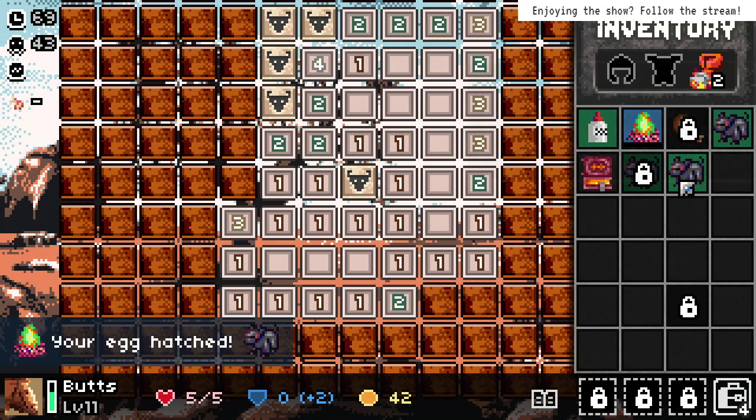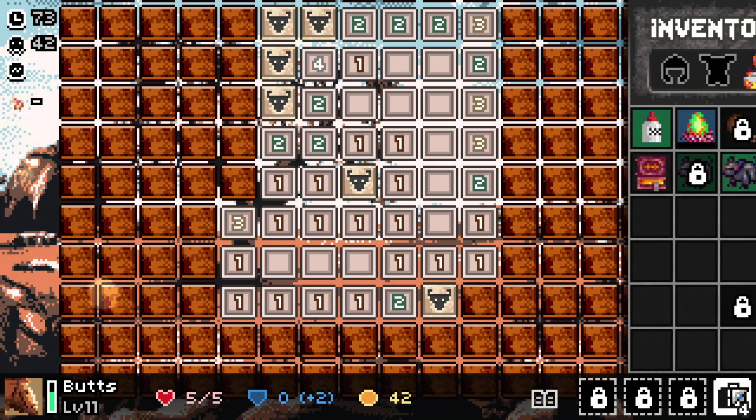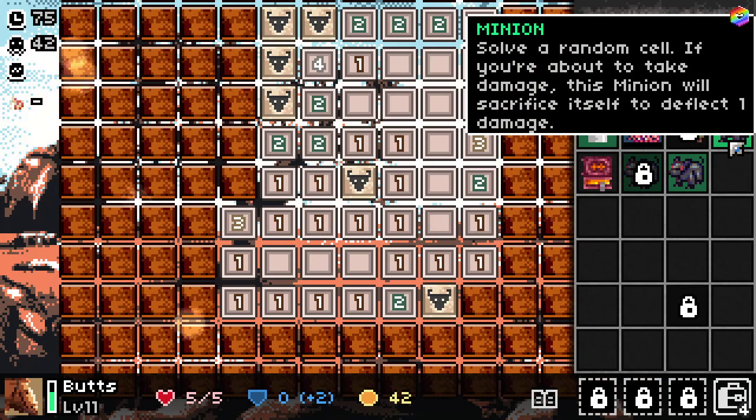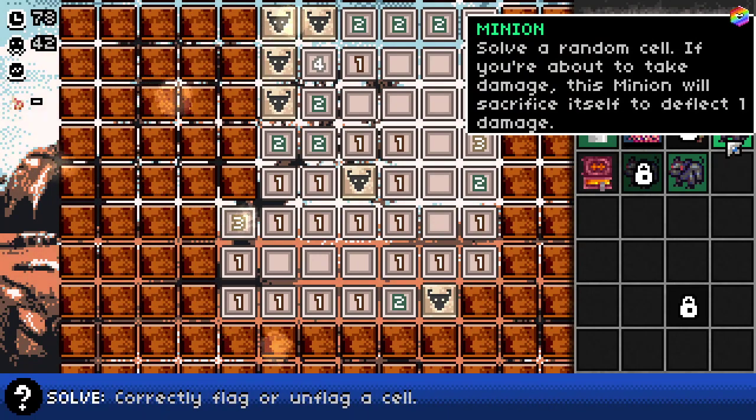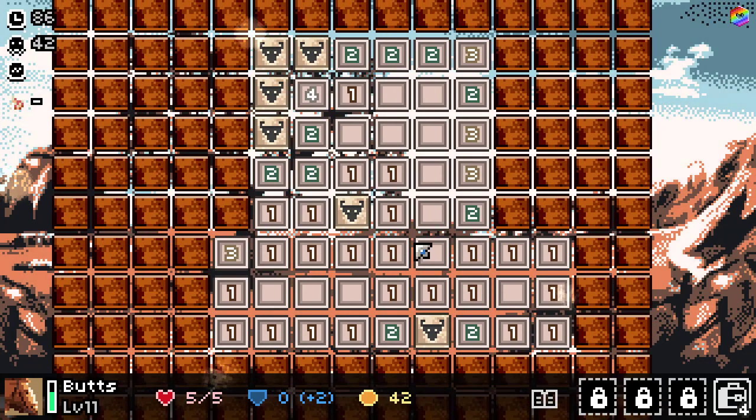Strange egg is fully charged. Oh my god, another rat! Dude, this thing is great! Wait a minute, let's read. This minion will sacrifice itself to deflect 1 damage. Oh, I think only one at a time will work. The game refers to them as auto-flagging and chording for opening. Hmm.